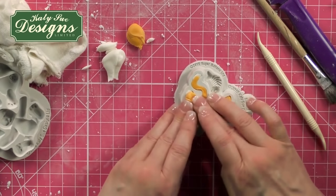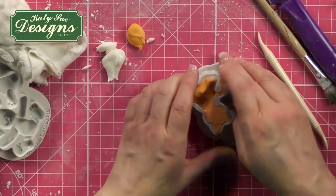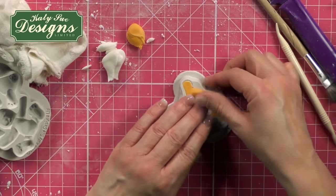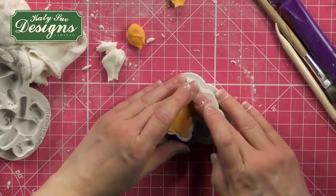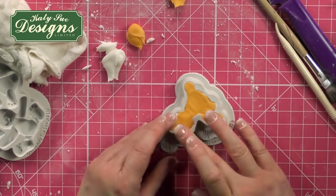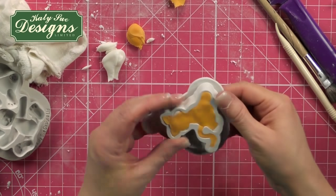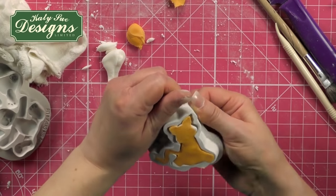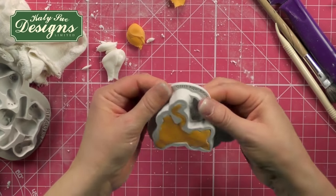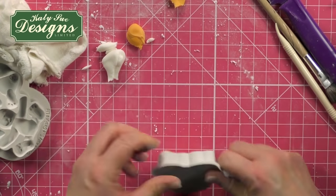This orange paste feels quite soft. I think I didn't put as much Tylo's powder in this one. There we go, and then we can just remove that excess when we get to the bottom there. There we go. And then again, just flexing the mould. Oops, it's gone over the edge. And then hopefully this will all come out in one piece with all the different colours attached.